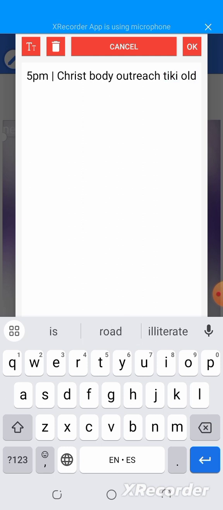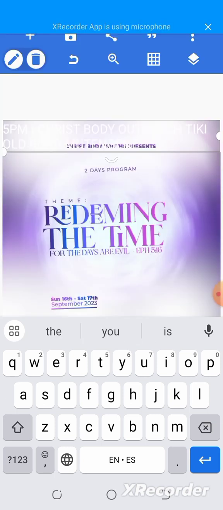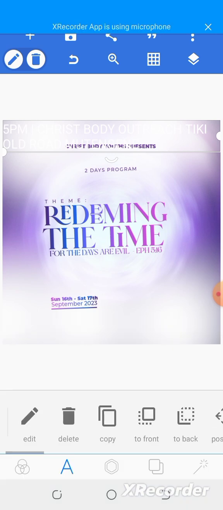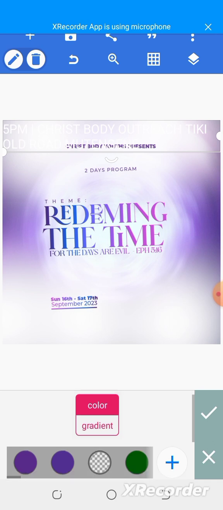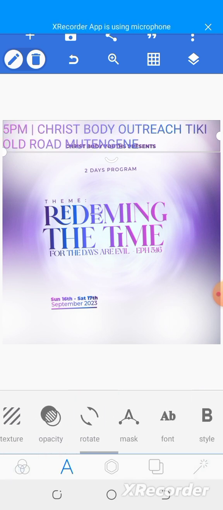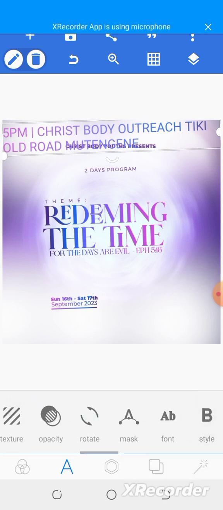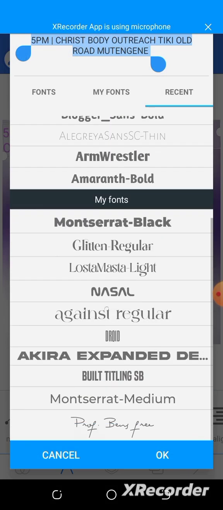So for this now, the color will take the same color. We will take a -2. The font type here still be in native.